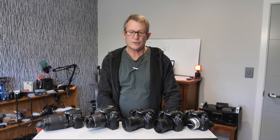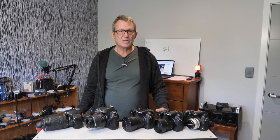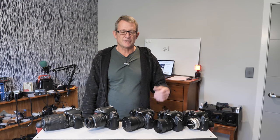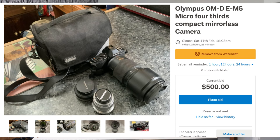The other trick to remember is to buy bulk deals — a camera body with some lenses and a flash or whatever other gear. Not many people want to buy a bulk deal, so sellers think they're saving time by bundling it. But most people either just want the camera body, or the body with one lens. So just buy a bulk deal and sell off what you don't want.